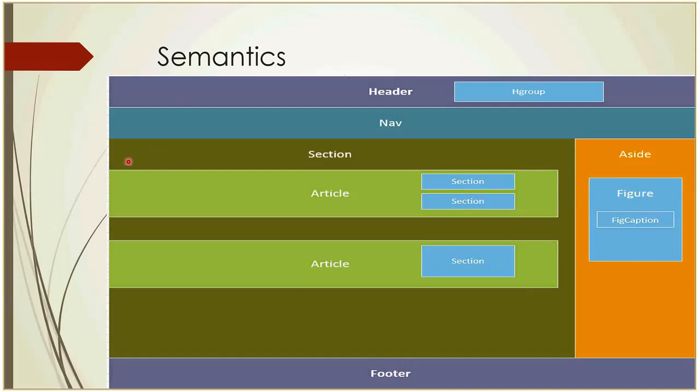Then we come to the meat of this web page, which is articles and sections. So think of article as something that can be a standalone block of information. Let's say you have a web page for school. Think of this article as something that describes the student achievements, and this article could be explaining the teacher achievements or the professor or whatever that you have. So then each of these articles can have their own sections and headers.